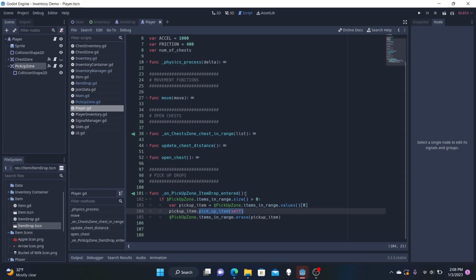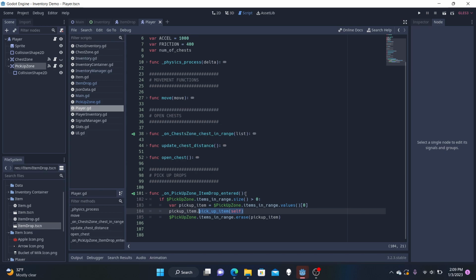So we're going to tell the item to pick up itself and come towards the player. And this will then flow to the player. And when it gets to a certain distance, we do the whole process in reverse with the item drop. So then the item drop scene will get deleted, but it will first send a signal out to create an item scene in our inventory.